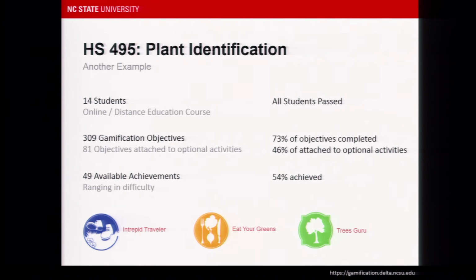Our plant identification course was much more tame in the scope of things. We had 14 students and they all passed. The instructor reported that there was a big increase in the optional activities, so that for each topic we had 7 of them, and if a student went down that path, they really got involved into the optional activities. This included mystery plant assignments, finding plants in nature, bringing them into class, creating a journal, and then different classroom interactions that were rewarded.